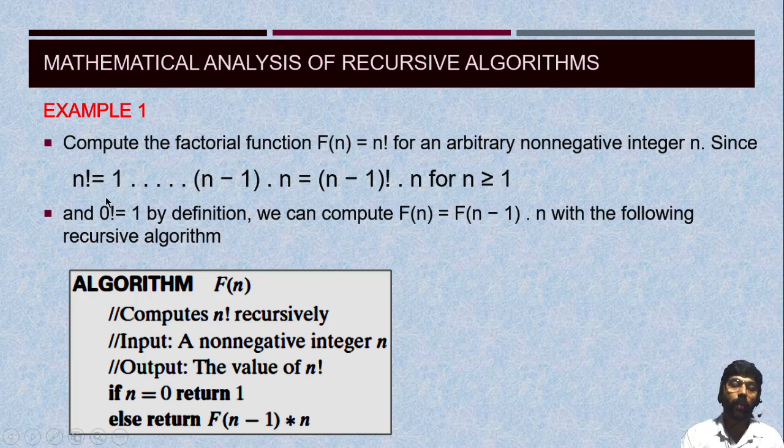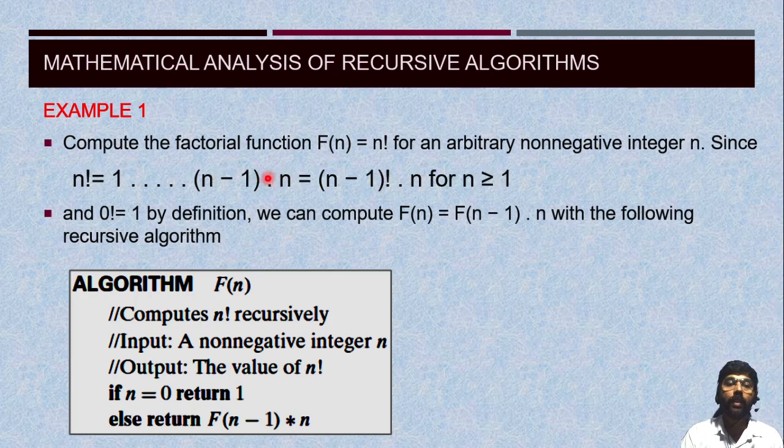To solve that formula, n factorial is nothing but multiplying the numbers from 1 to n. When you multiply all the numbers between 1 and n, you get the factorial of n. In a simple way, I am multiplying 1, 2, 3, 4, 5, up to n minus 1 and n. We can simply write n factorial as n minus 1 factorial times n.